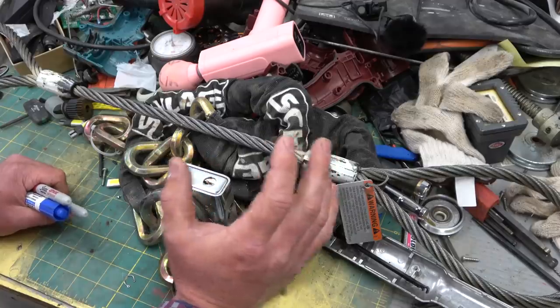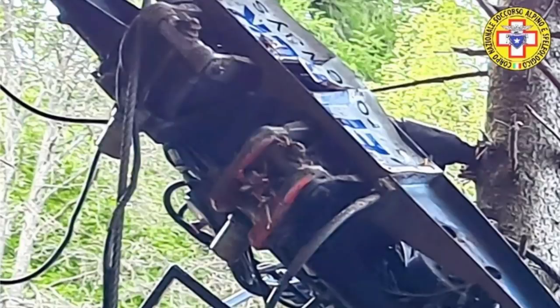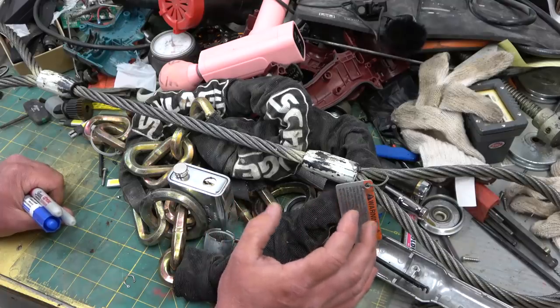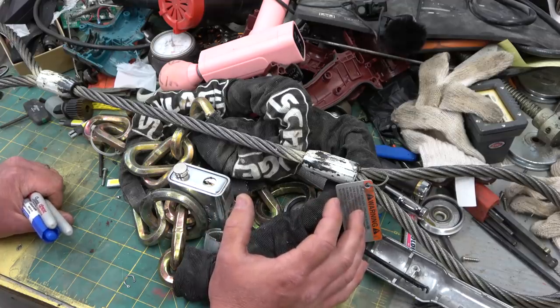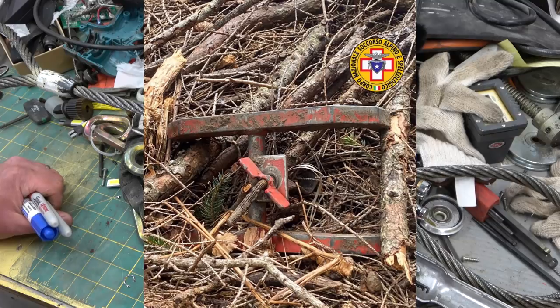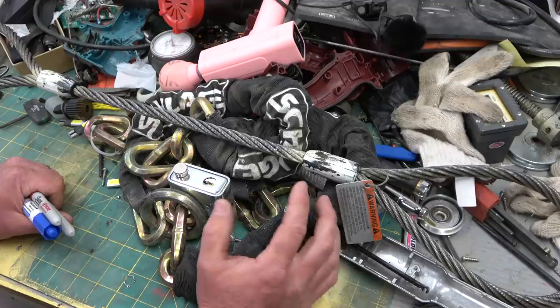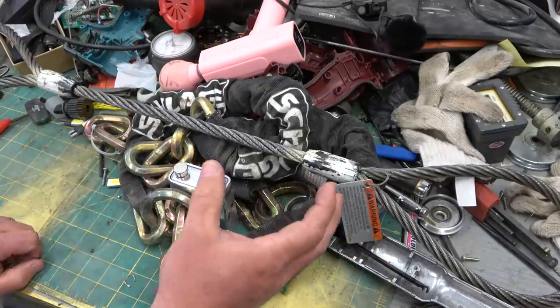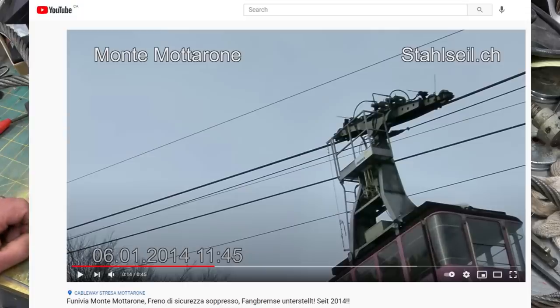Now, the tandem emergency brakes — there are two of them — and I can see from the photos one cherry-red, danger-red painted pickle fork that opens the brakes, essentially for service only. It clamps them open. We see one on a brake still on the mangled wreckage, and we also see one laying in the dirt that maybe wasn't affixed as well and got flung off. Those emergency brakes are in tandem because they are so critical — if one fails, you still need another brake. These two emergency brakes were slowly creeping and dragging on the main cable, shutting down the aerial tramway, and this had been going on for an extended period of time.